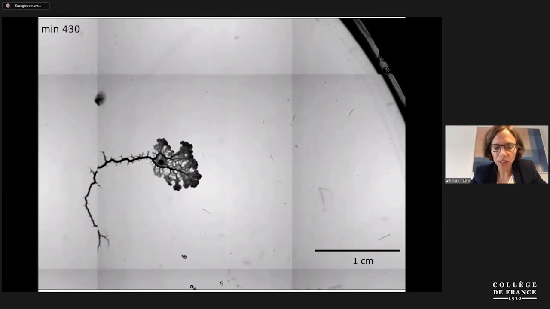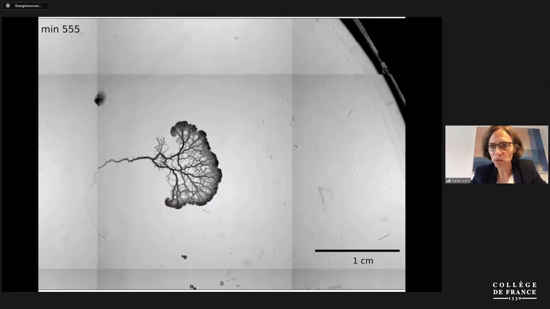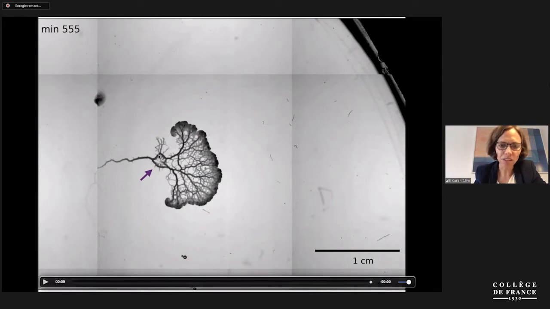You see that over time, the food sources are fully exhausted and consumed. Now the question is, can you still tell me where the previous food source in the center was? I believe you can. It was there, right? So how did you spot that? You spotted it because there's this pattern of thick tubes surrounding the former food source.